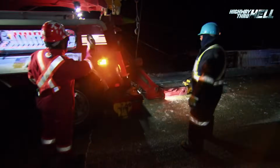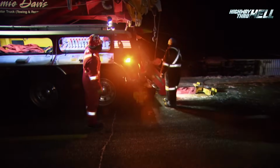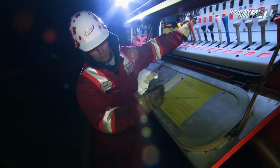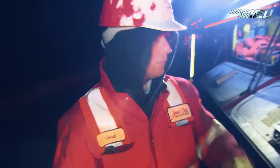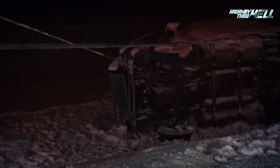What color is that one? White? That one's the white one. And then don't forget about your orange. So Kelly decides the only answer is to call out instructions to Swamper Gord, who's never operated the wrecker outside of Jamie's yard. Don't tell Jamie that, but you know, Gord's running his rotator. Okay, Gord, you might as well just flip her over and get her over with. I'll do it. Let's go. You're gonna get the job done one way or the other. Do your white line.